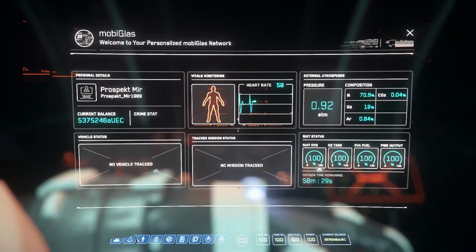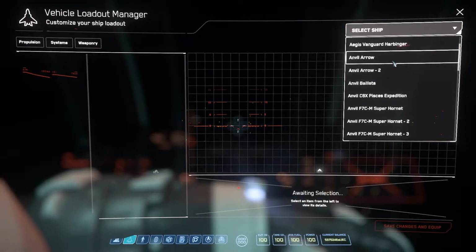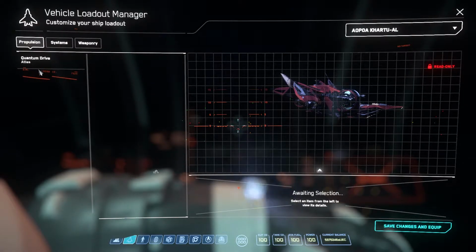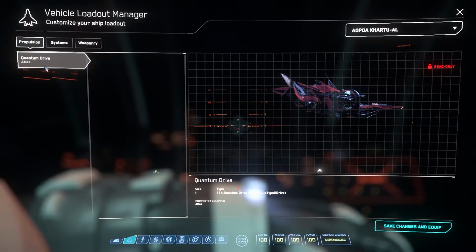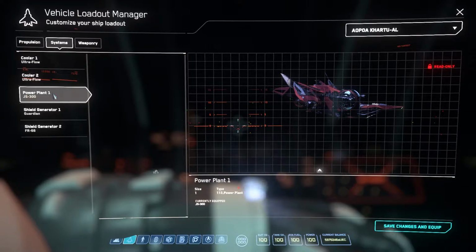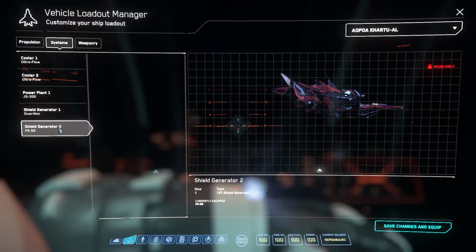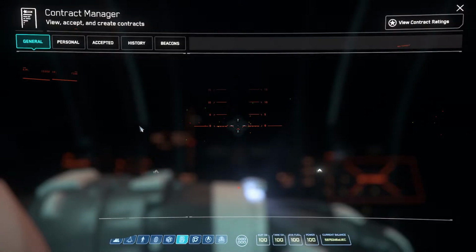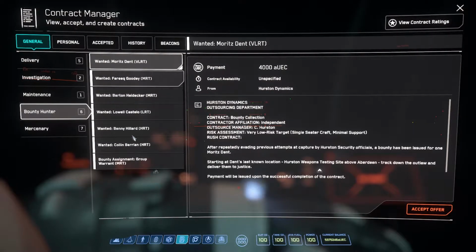Okay, so four components. Now there's a lot of different ways you can build these ships. I tend to pick my components based on PvE, but I got an Atlas quantum drive. It's a great civilian quantum drive for getting across the system fairly fast. Two Ultraflow size 1 coolers, JS-300 size 1 power plant, and a FR-66 and Guardian size 1 shield generator. And yeah, CF-447 rhinos, just two weapons. Not gonna do any ERTs with this or anything.